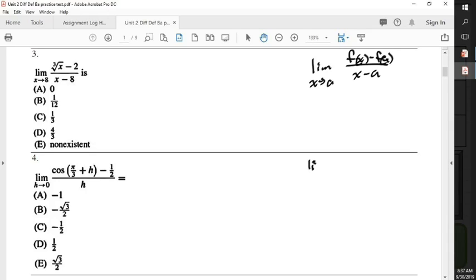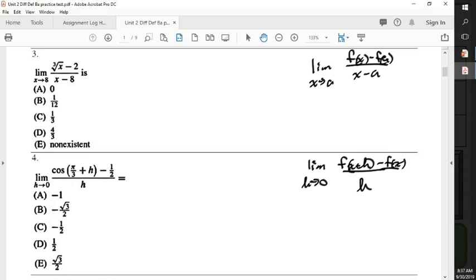The other one is the one that uses the h. So we have the limit as h approaches 0. At this time, the bottom is h, because h represents the difference, the horizontal change. And on the top, we're going to go f of x plus h minus f of x. Now, I could, if I wanted to, instead of having these x's right here, plug in the a, which is this guy right here.